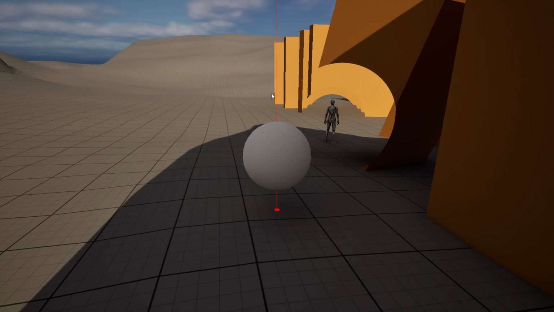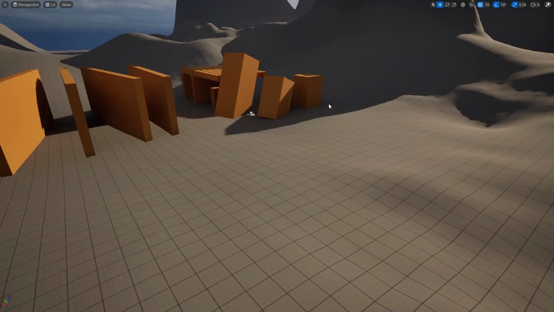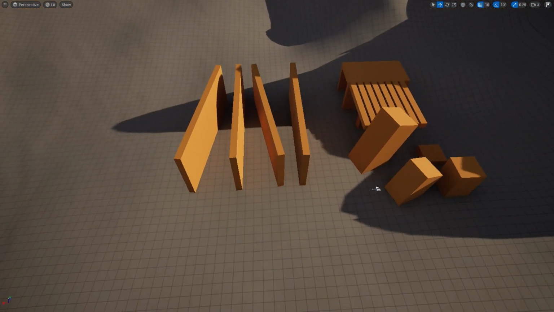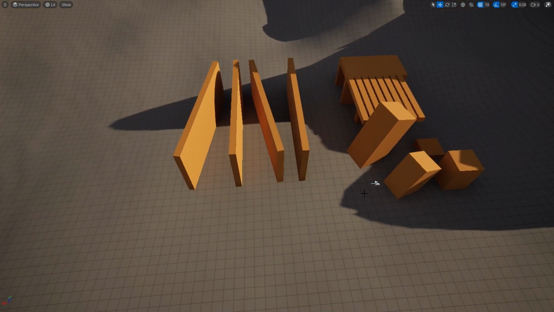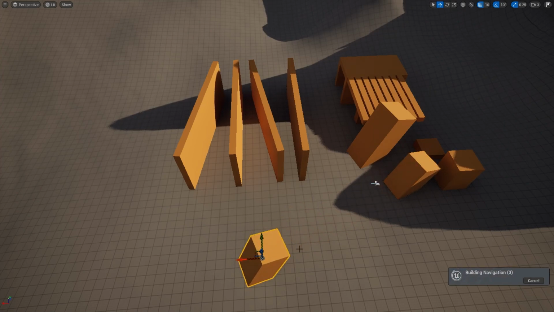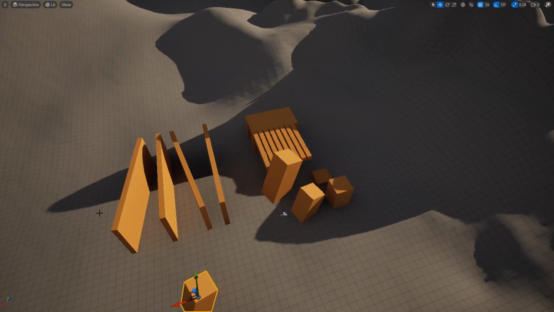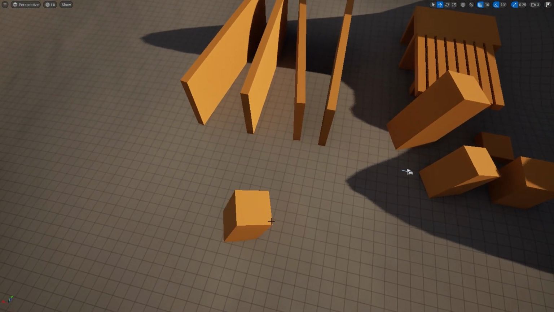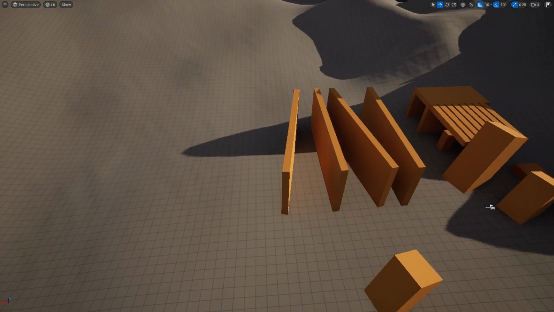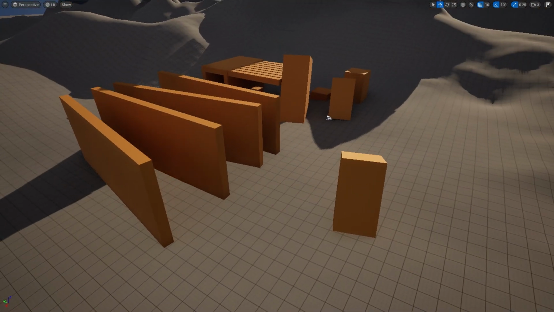And yeah, the other thing that we're going to fix up is if I exit here, you'll also notice that none of these objects have their shadows working anymore. Now, it's a bit easier to see if I drag this out here, because there is a shadow from the landscape still being cast into this general area. But you'll notice that none of these actors have any sort of shadow.